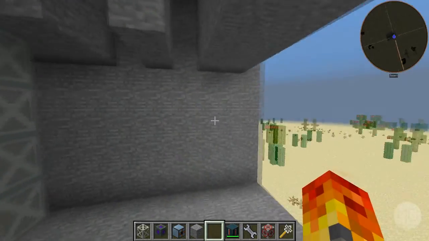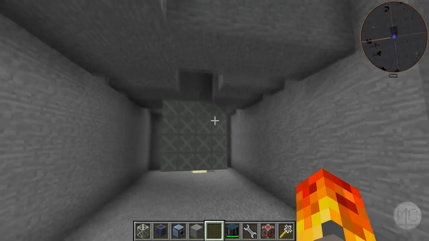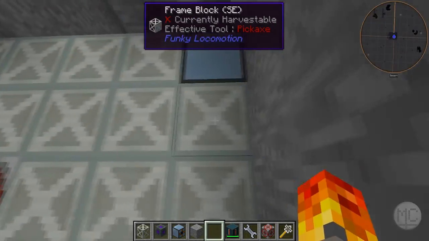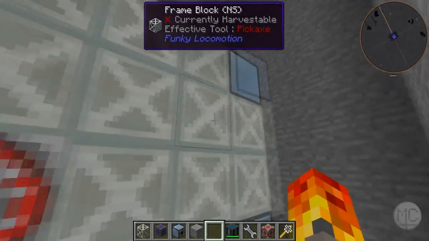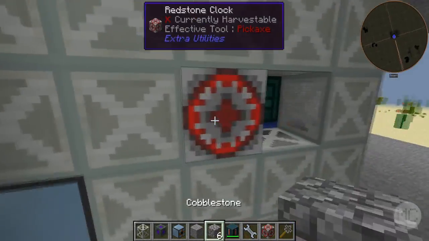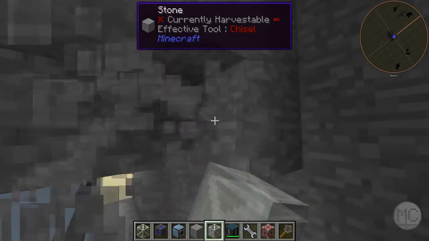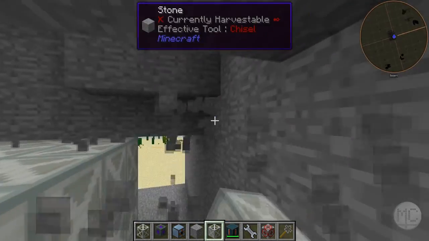But yeah, it makes a pretty big hole. It makes a pretty big hole once it does fully work. I think what we need to do is extend it one more. I think that's what I'm going to do. Let's just break this. I'm just going to extend it just one more block.